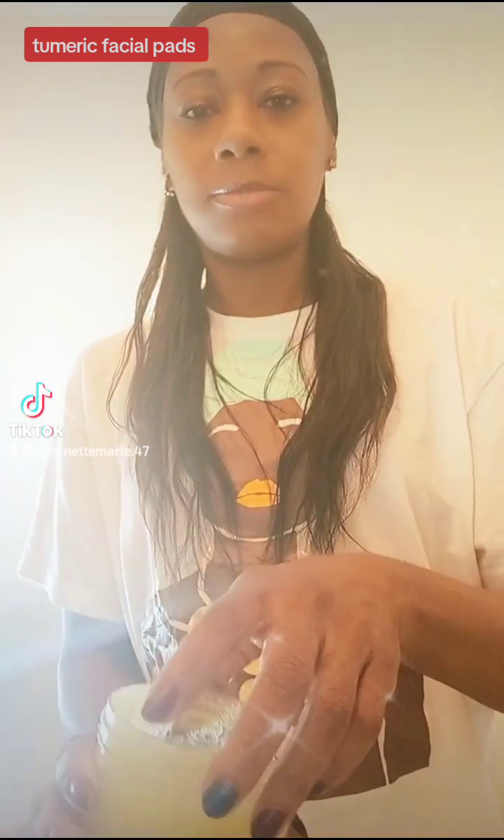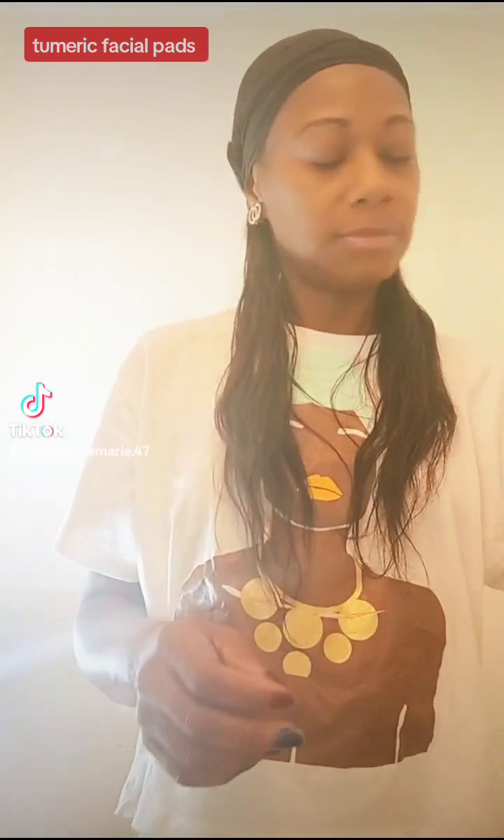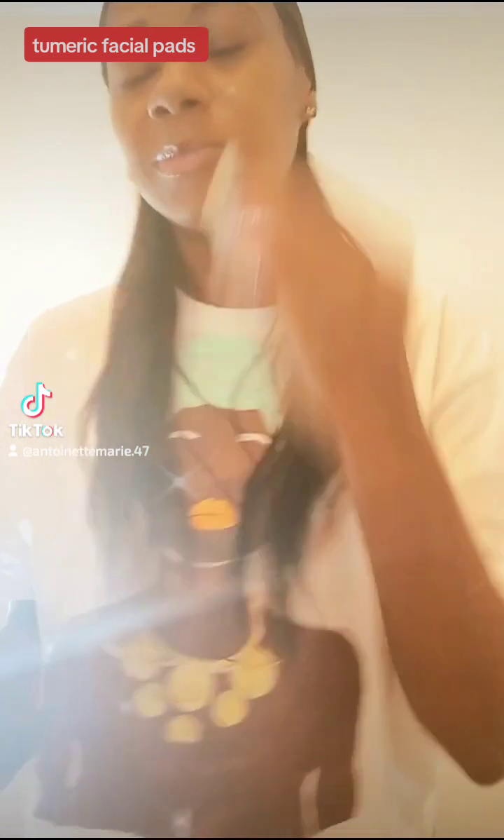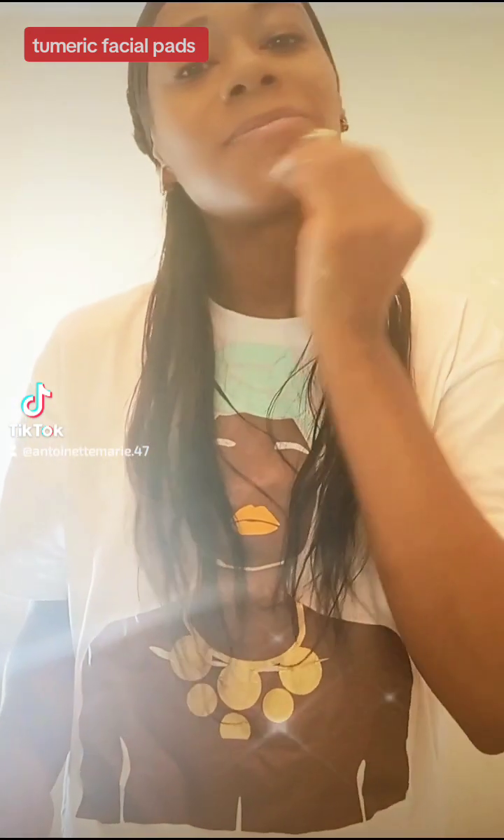What I'm going to do today is go ahead and get myself a scrub with the turmeric facial pads. And this facial scrub that I have is my aloe vera cucumber scrub. I forgot I even had this because it was in the refrigerator, deep in the refrigerator somewhere. But I found it — I was looking for my other oatmeal scrub, I think my girls used it up. But I found the aloe vera cucumber scrub. Yes. And so that's what I'm going to do.